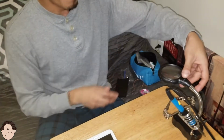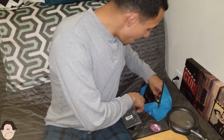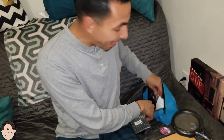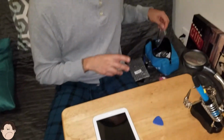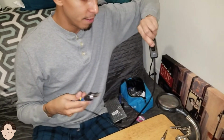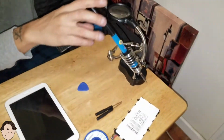We might need this magnifying glass with the LED, but we'll get into that in just a minute. And, of course, we're going to need some plastic picks to open up this tablet. Alright, so first thing we're going to do is heat up our soldering iron. We're just going to turn it on. Okay, so let that heat up for a while. We'll get back to that in just a minute.